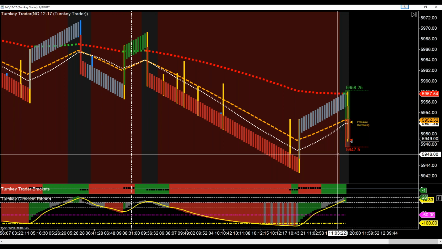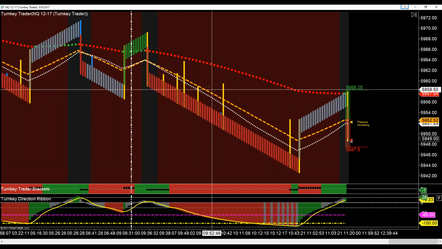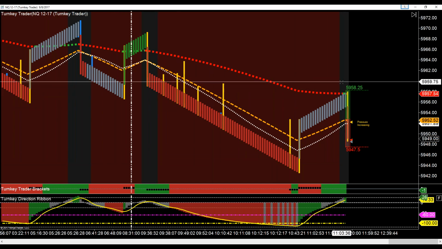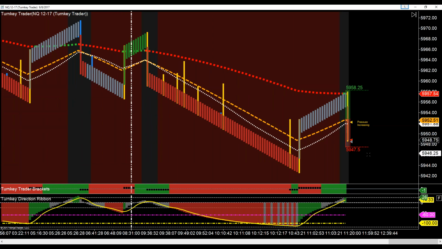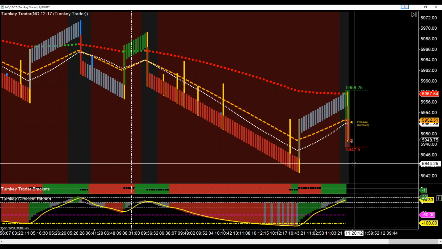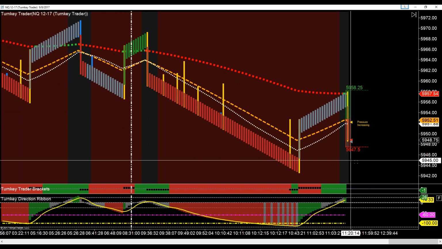David's asking, what is the sweet spot for a trend trade, between 60 to 100? Yeah, I really like it between 60 and 100, and depending on if the trend's been strong as well. If we have all red bars, a red background, we're going to have a little bit of black area here, but if we continue trending short, we're going to get right back to our red background.